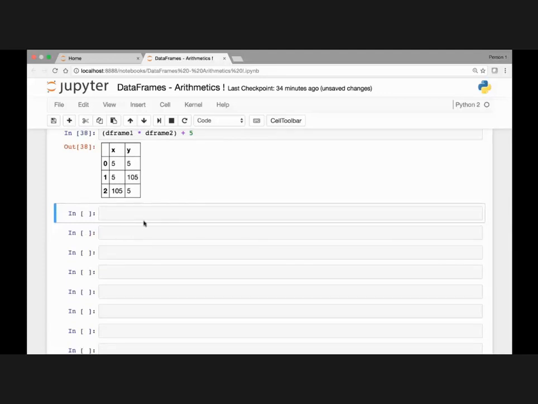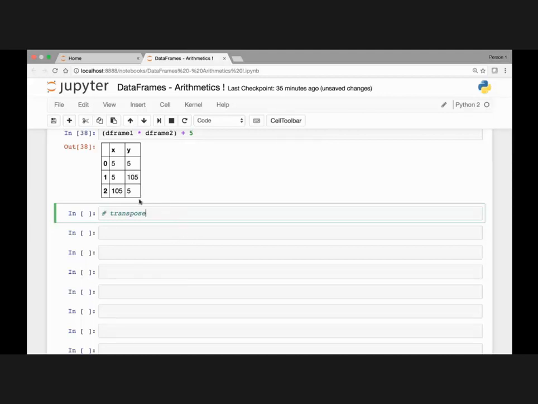So those are some of the arithmetic operations on data frames. Let me show you one function or method called transpose.